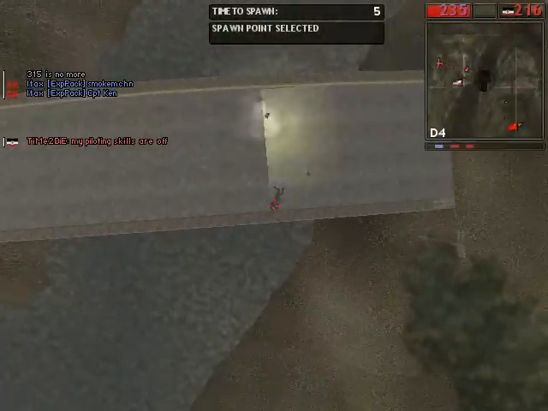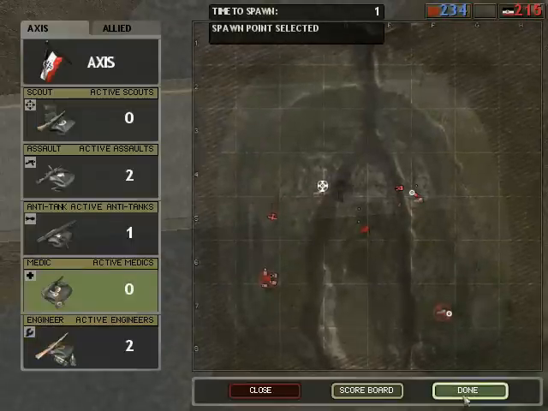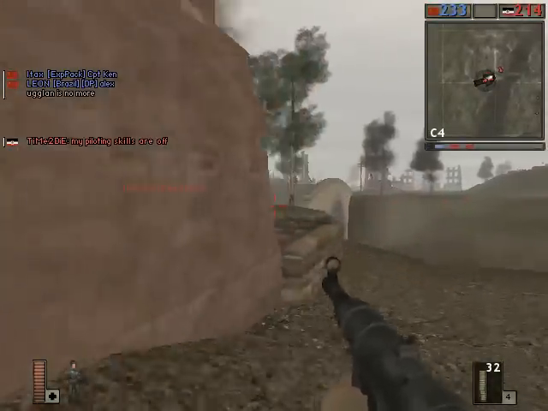Somehow team killed there. Yeah, by a tank. Alright, so I know that there's infantry about to storm this place, so I spawn in as a medic.